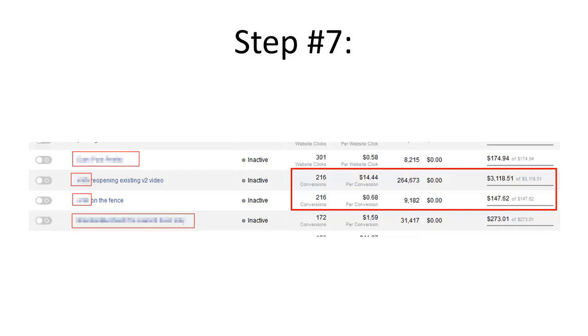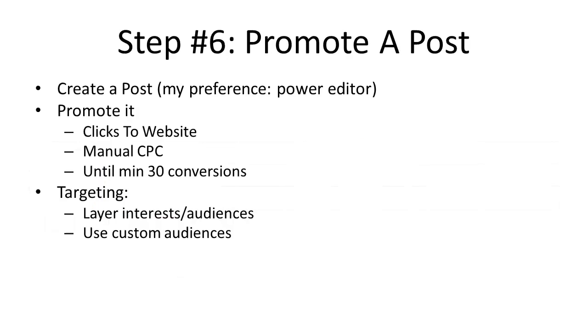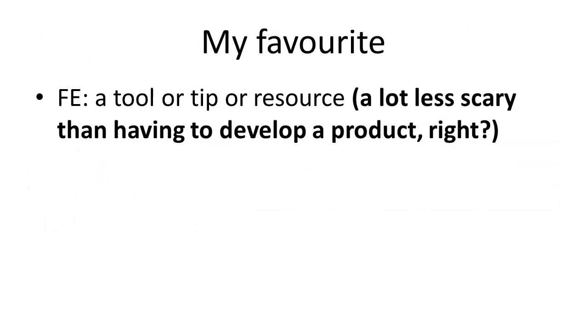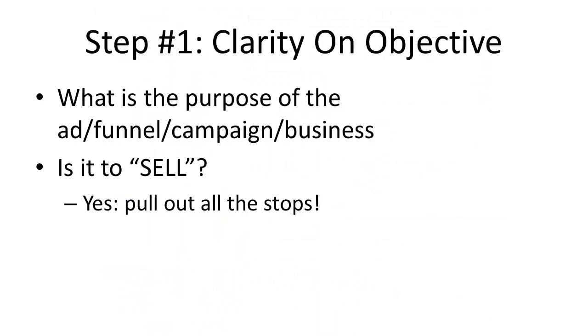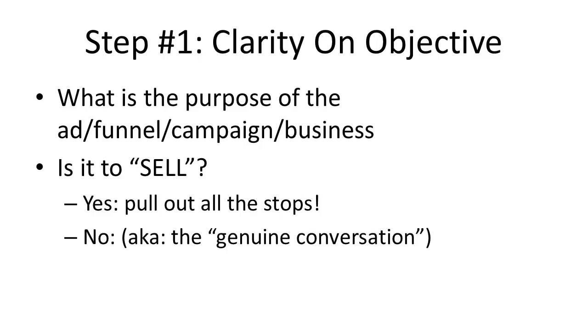Alrighty, that's the entire process. Okay, it's not very complicated. There was a lot of text, a lot of words, if you like, but really, it's not that much. Okay, if we scroll back, let's do a super quick recap. Okay, step number 1: get clarity on your objective. You really want to figure out: are you talking to people who are already in your funnel, or they're completely new?